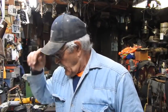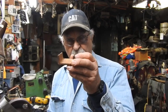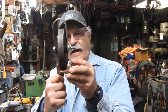It should work fine. Next step is going to be building the track that it's going to ride in up on the wall. And what that's going to be is essentially, here's a piece of 2-inch scrap channel iron. I'm going to weld a flat plate onto this right here, and then we'll drill holes that'll line up with the studs, and that's going to support everything. And those tracks will sit that far away from the wall, essentially 2 inches out from the wall, and this should run right down the middle of it.